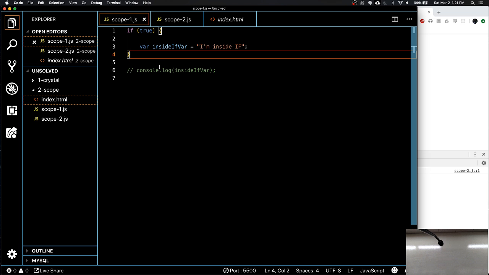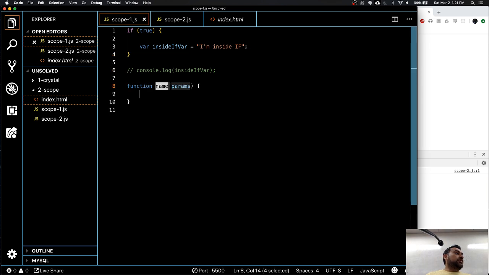When somebody asks, is JavaScript block scope? It's not block scope. Instead, what they say is it's lexical scope. Now, what this means is if I do this, function. It was written in 11 days, so I guess they didn't have time for it. I don't know why they have that. I'm not sure why they have that function.